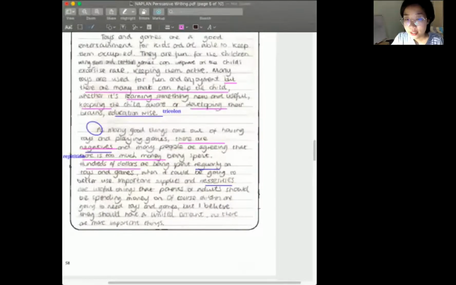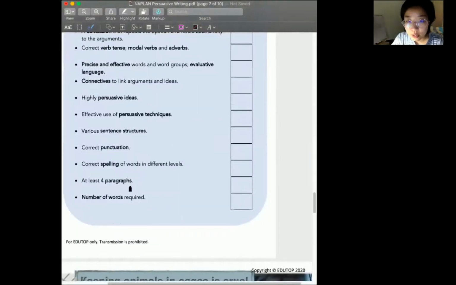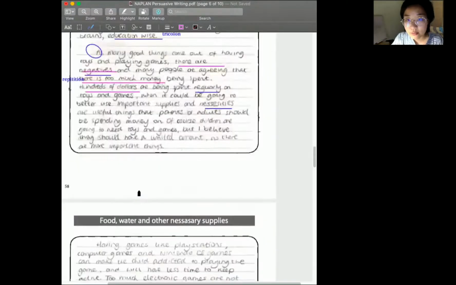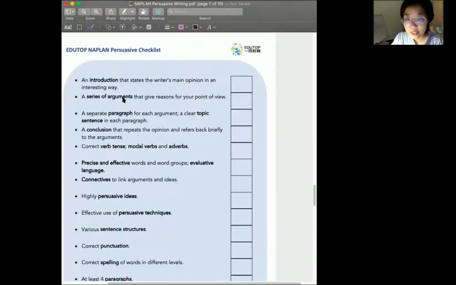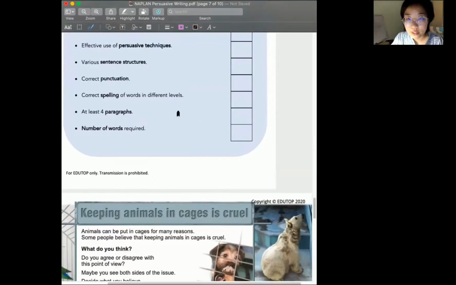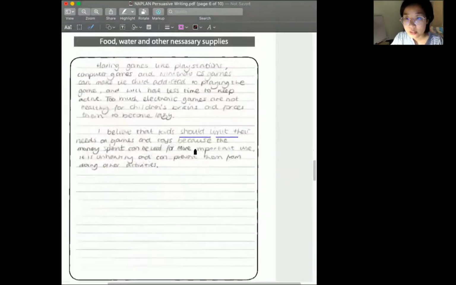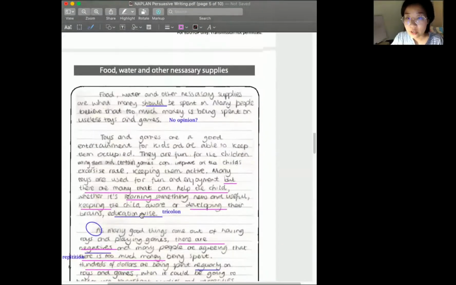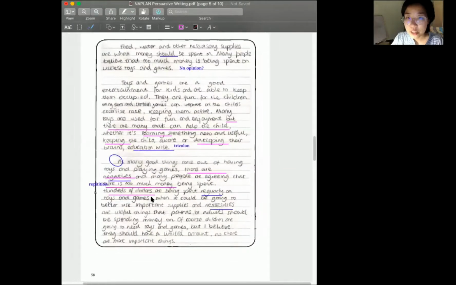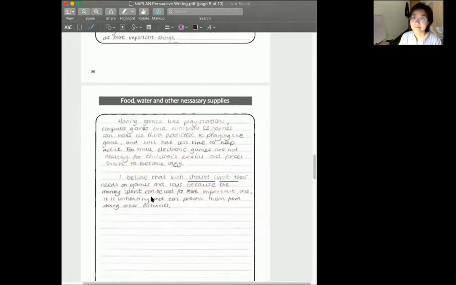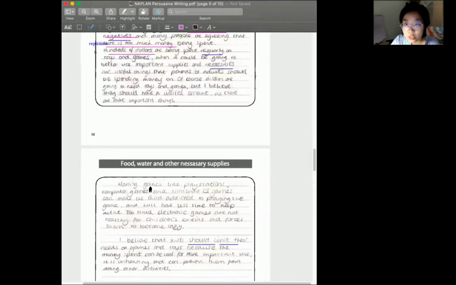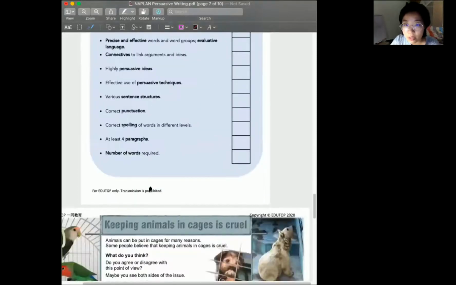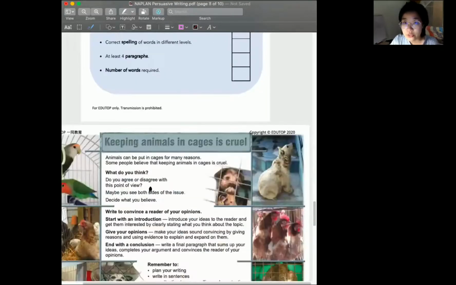All right, now let's come to paragraphs. How many paragraphs? 1, 2, 3, 4, 5. So yes, more than 4 paragraphs. Tick. Number of words: you can calculate, but just by looking at this, it's definitely more than 250 words. So definitely a pass for a year 5 student and a year 3 student. You don't need to worry so much. So we have covered this example.